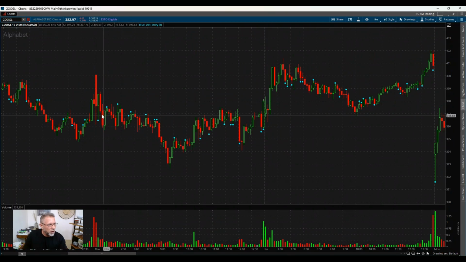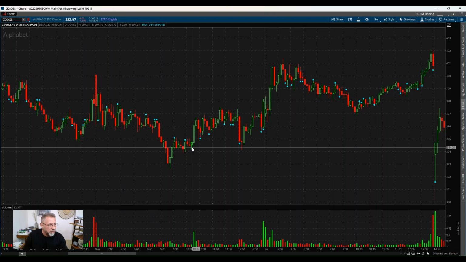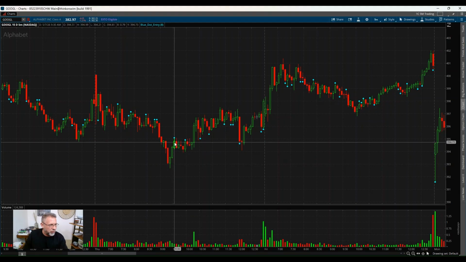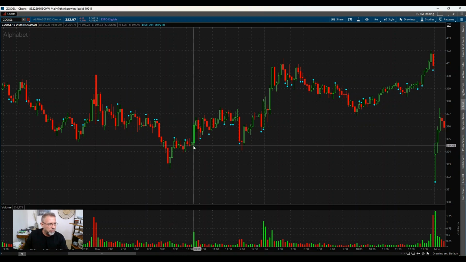Here's mostly chop. This is drifting down. These are good places to get into that downtrend right here. But here, this is a nice platform. Anytime you see this, this is basically a bull flag. You've got an impulsive move up and sideways chop. That's a trend reversal. You see this all the time in the stock market. So here's the second half of that move. You can even do a Fibonacci just to show you.